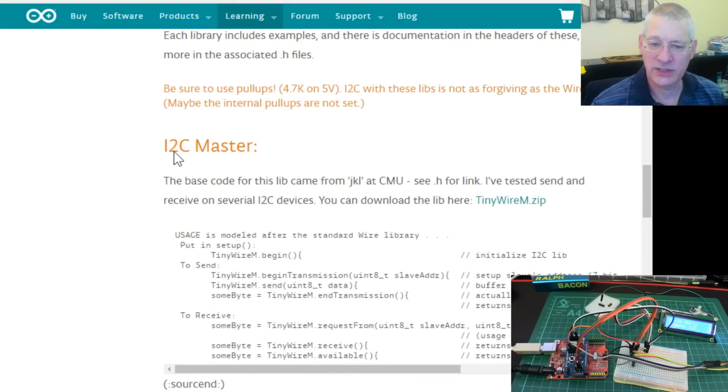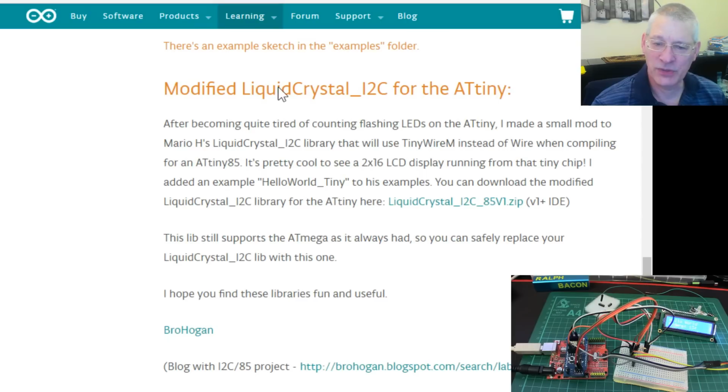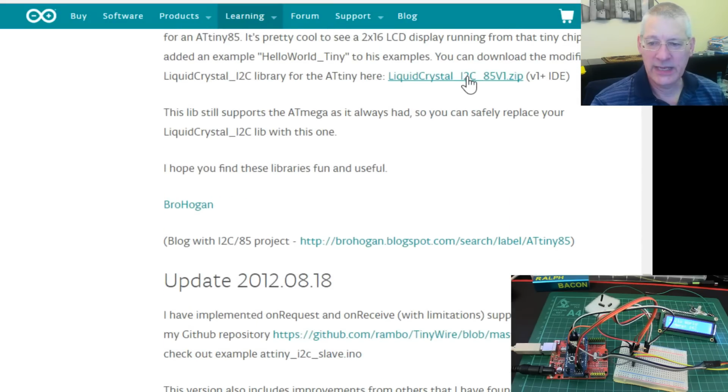So we're looking at an I2C master. That's what this ATTiny is running as. You can run it as a slave as well. It shows an example here. There's a modified liquid crystal library, and that's where the fun started, really. The example that he had, although it was fairly similar to the one that I've used for a while now, probably the last year or so, it wasn't quite the same, and it wouldn't work on here at all.